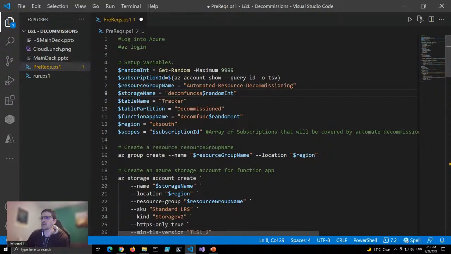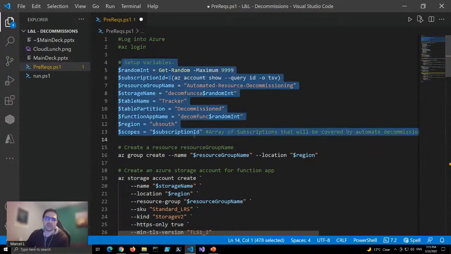Basically, we're going to set up a few variables. I've got a PowerShell script that's just going to run a few Azure CLI commands to set up some of the prerequisites we're going to need. It's going to set up our serverless function, or our script in Azure, you could say.